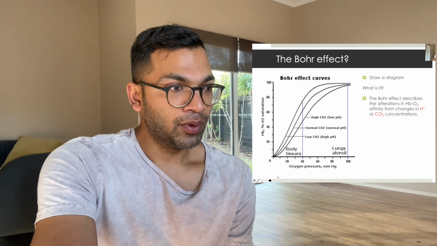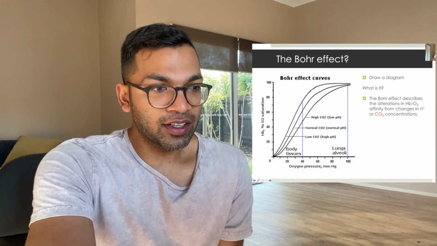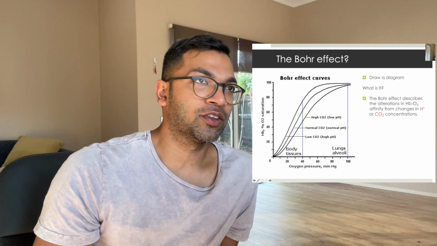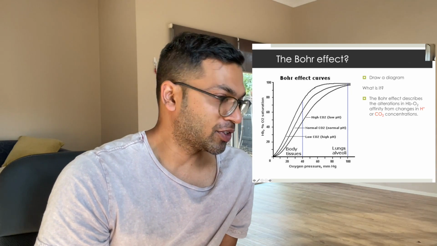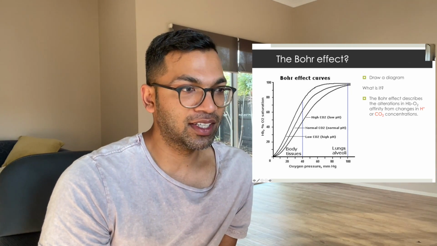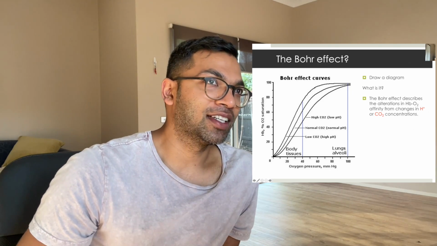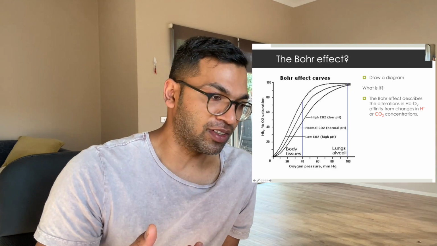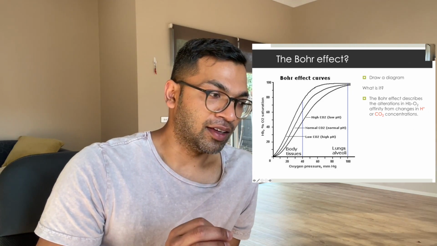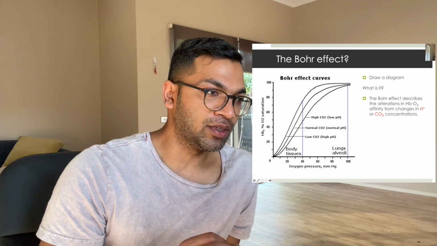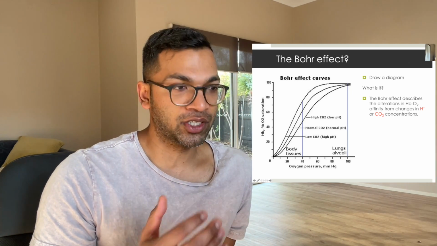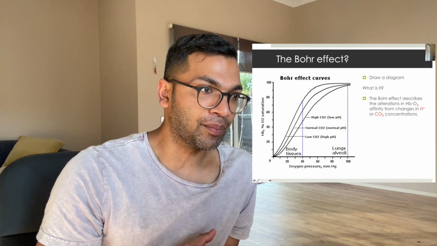So what is it? The Bohr effect, and again, a lot of these things, whether you're just describing hysteresis or describing perfusion limitation or whatever it is, just get these definitions. This makes the examiner at the very start of your viva, the fact that you can give a sharp definition that's succinct, you know, the first thing you say to them, you want them to have that first impression of you is that, yeah, this person's going to pass the exam.